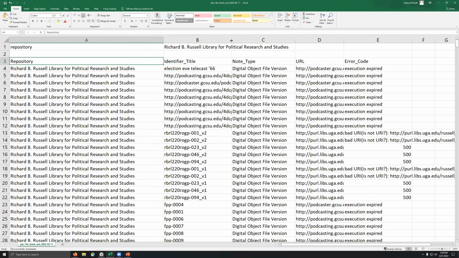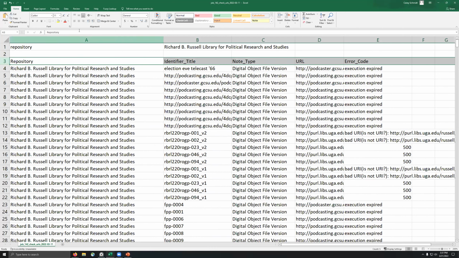But yeah, so at this point, you may be wondering, well, I've got 10 repositories. I don't want to look at all the other repositories. I just want to look at mine, right? In this case, all our staff, all our faculty have to do is, if you want to do that, you go into Excel, you highlight the header row. I'm not sure if you actually have to highlight the header row. You could probably just select one of the cells.